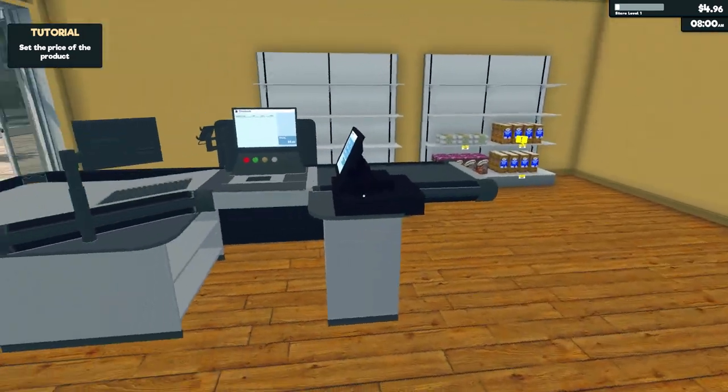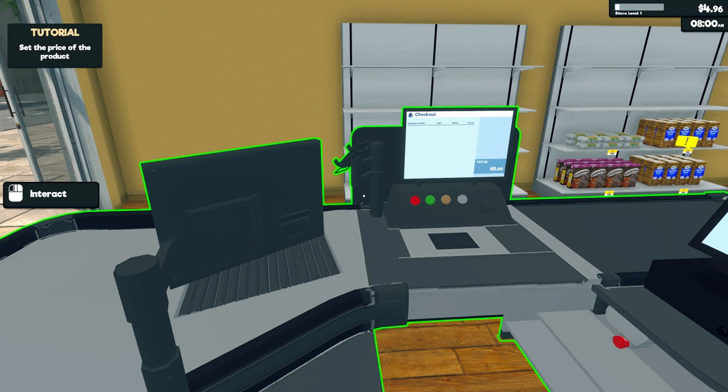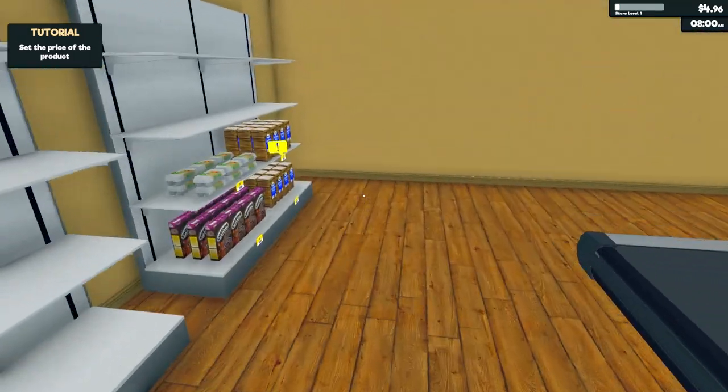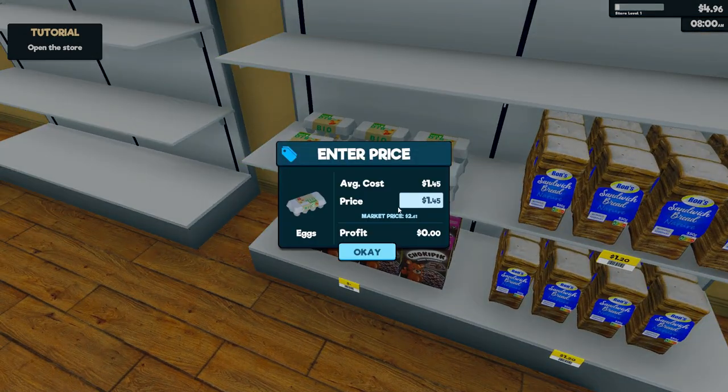We're open for business. Let's see if we get any customers. We can kind of figure out how to play this game. Hang on a minute. Let's close again. We didn't price it. Okay, so 99 cents. We need to make a little bit of a profit off this. So let's go $1.20. Okay. The eggs 45. Let's go $2. You know, just a little bit, because you gotta make a little bit of money.